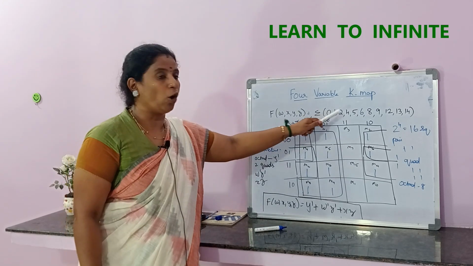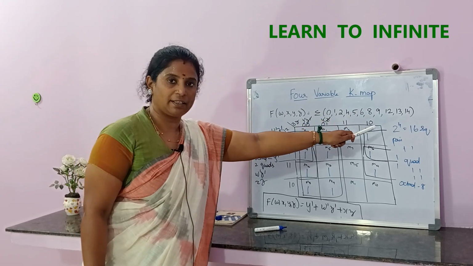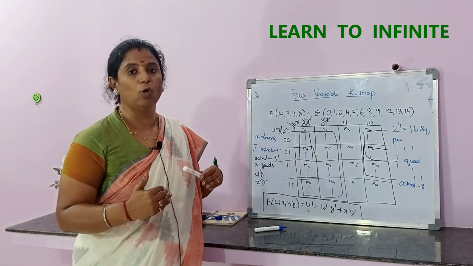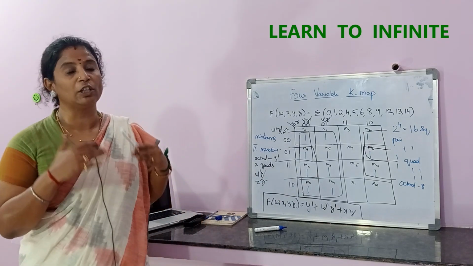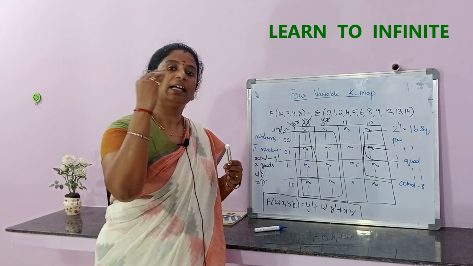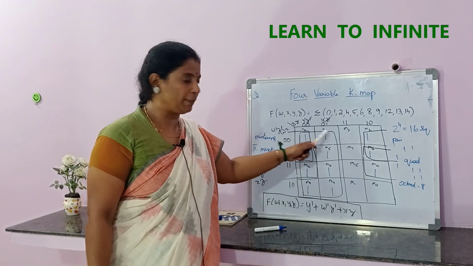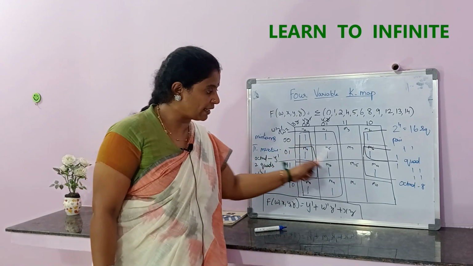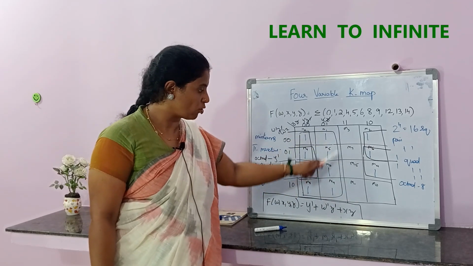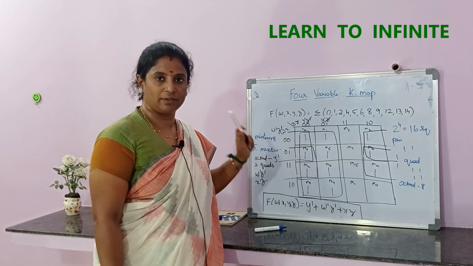So after filling all the minterms, you call them minterms because it is summation. So these are called minterms, right? So after filling all the minterms, you have to check with the hierarchy. Don't check for the pair first, because you will not get the most simplified answer. So check for the octet first, then for the quad, and finally for the pair. So in this we have an octet because 8 ones are together. It should not be in a diagonal form. It can be either in horizontal or vertical form. So it forms a box, so octet, right? Adjacent ones are there, so it forms an octet. So you have one octet.